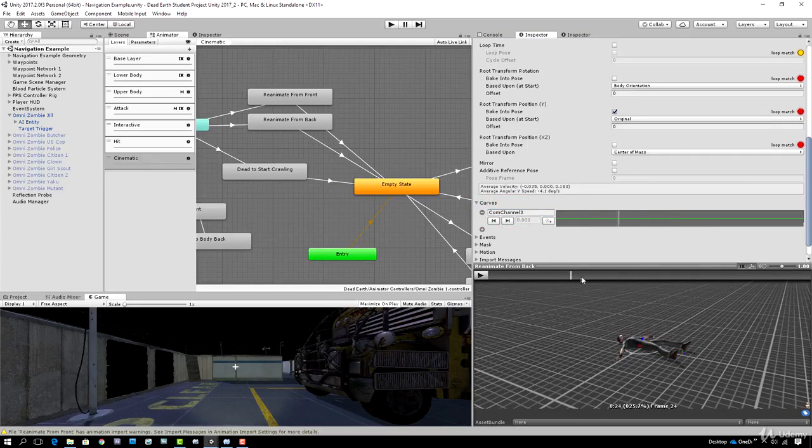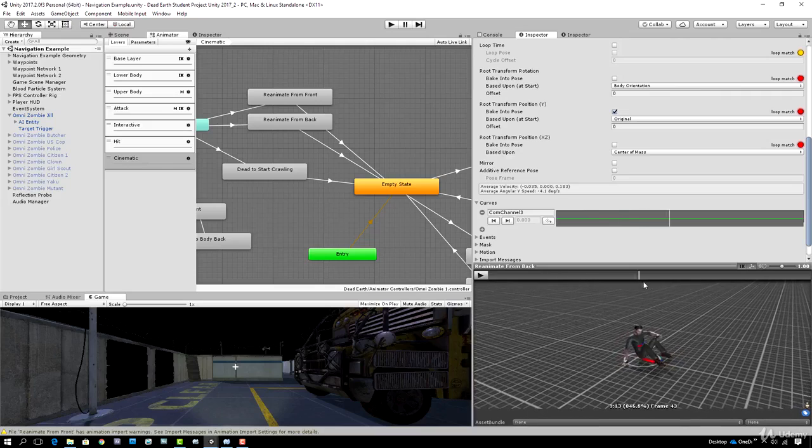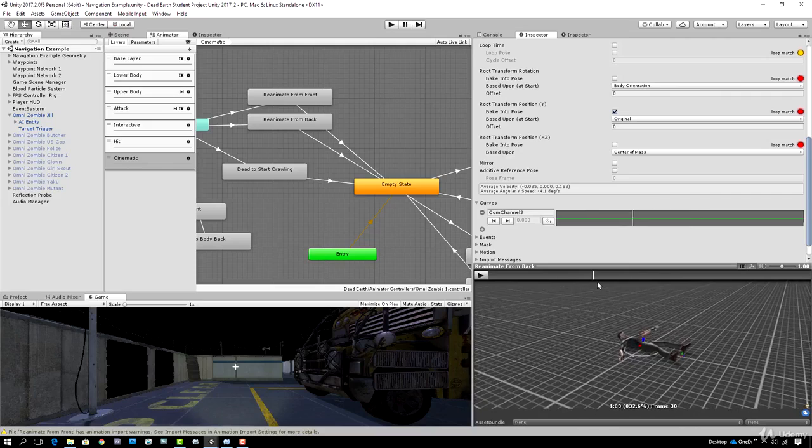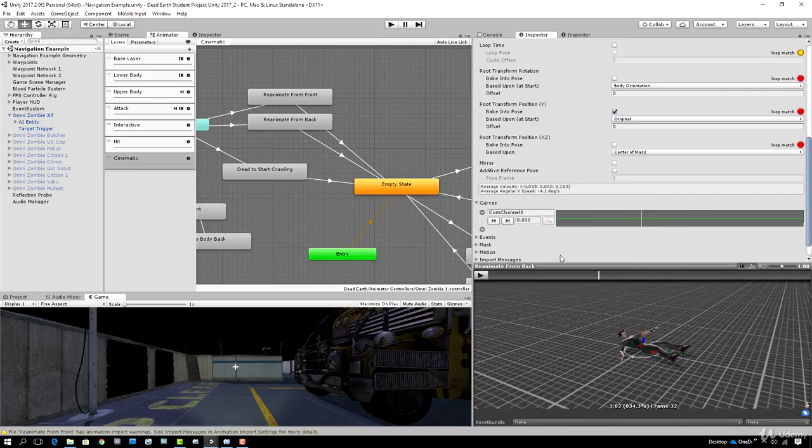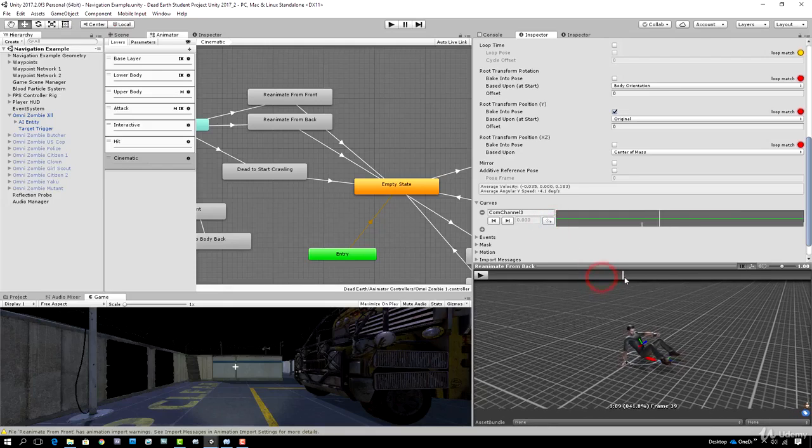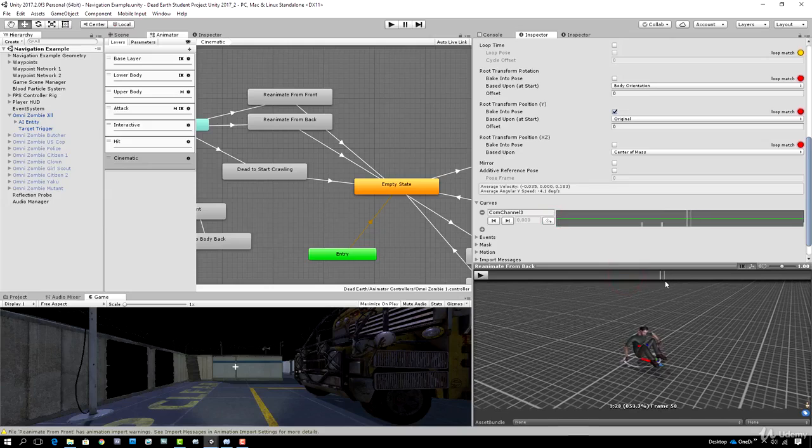Well, I don't think it needs a dragging. Oh, actually it does need a dragging sound because you can see him dragging the legs in a little bit. So I think we can probably play a drag sound about there. So I'll add a keyframe there. That's going to play a 2. Cool. And then the feet hit the ground there as well, don't they? So we'll put a footstep sound there.